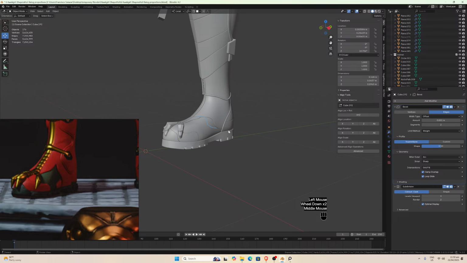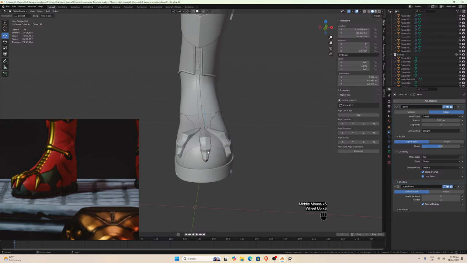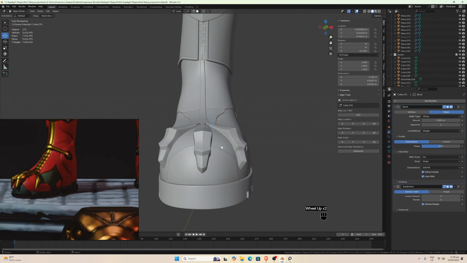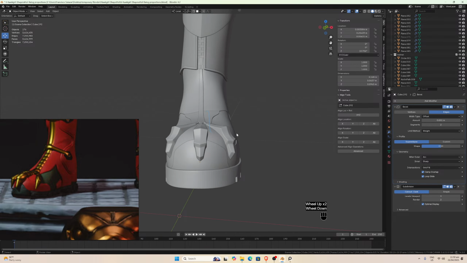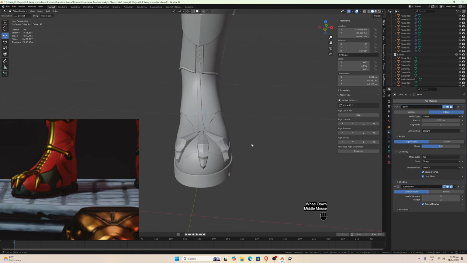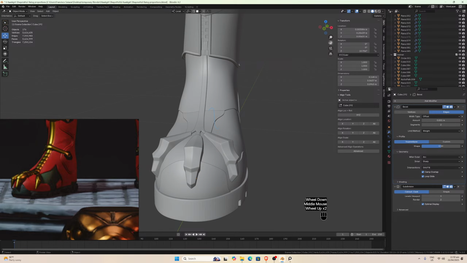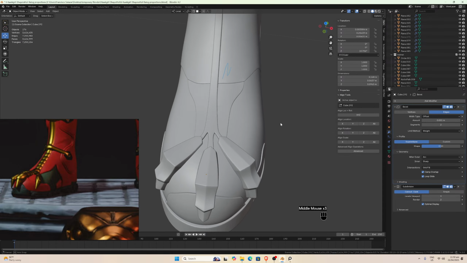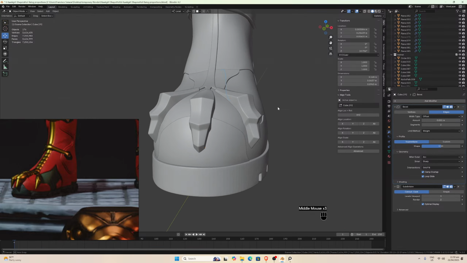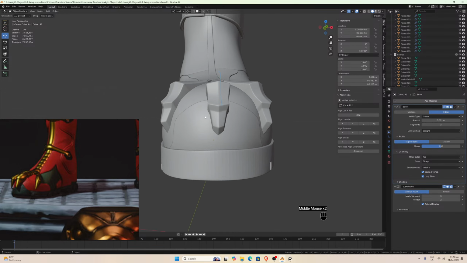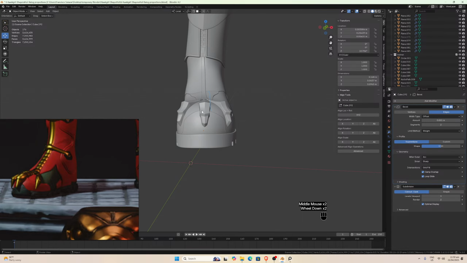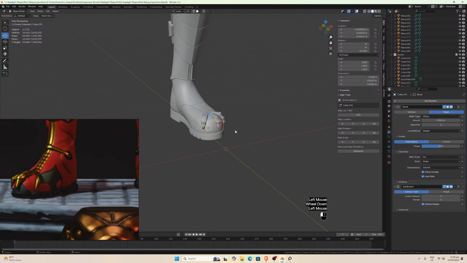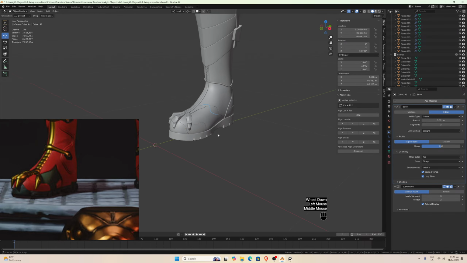What do you think about that extra piece that I add just to act as more protection here? I should change this part because look, it's like one side up and the other one down. But what do you think? It is looking good?